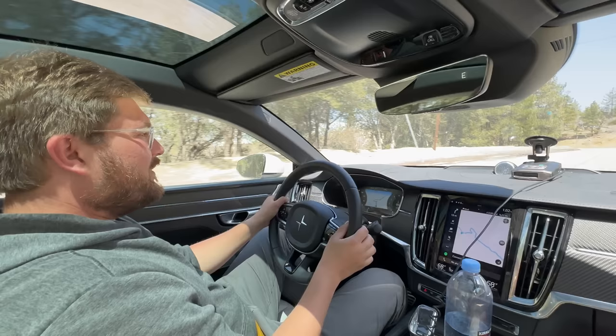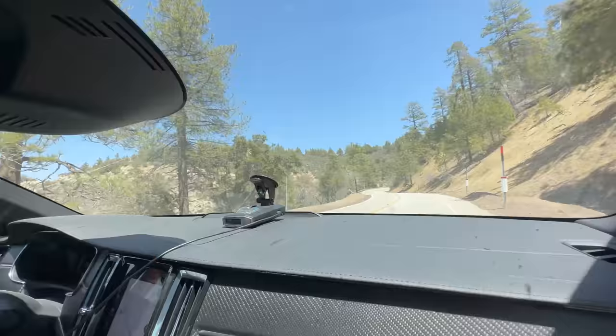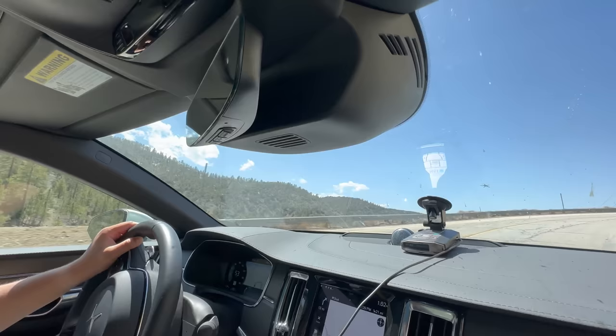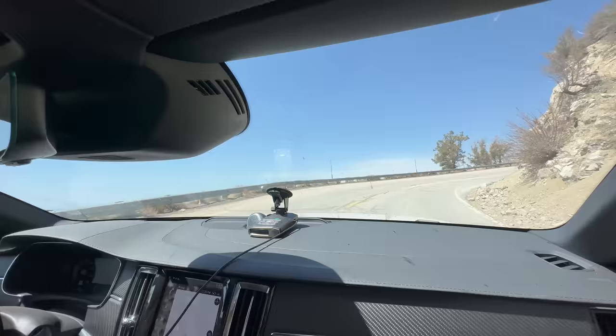Maybe in the Lucid too — we should take that for a little cruise as well. We've got to charge the Lucid; it's running pretty low, but we won't be out here too long, just a couple of hours to enjoy the scenery and the roadway. With the Ohlins dialed up pretty far, for the weight of it the car is just managed so perfectly. A little bit of tire squeal, nothing major — ESC Sport mode tends to just stay out of your way.